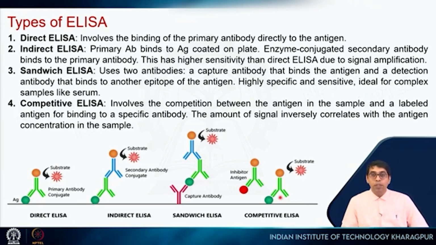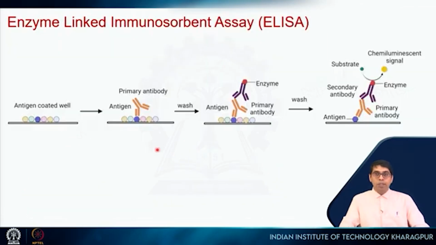So, in this case, you have the antigen from the sample which is there, and you have this other antigen. Okay. So, you will compete this off, and when this competes off, your antibody comes off, right. And then basically the more signal that you get means more of this is coming off, right. So, that is why it is inversely correlated to the antigen concentration in the sample. Okay. So, this is the basic process.